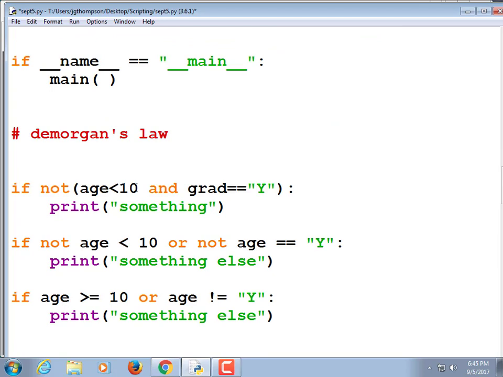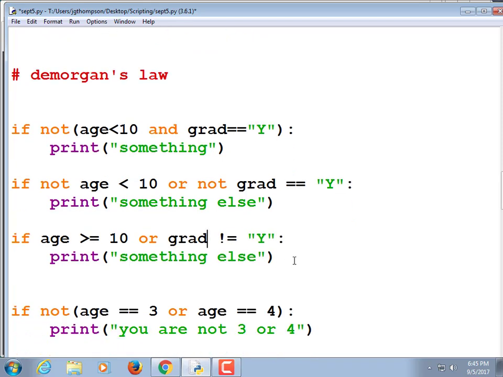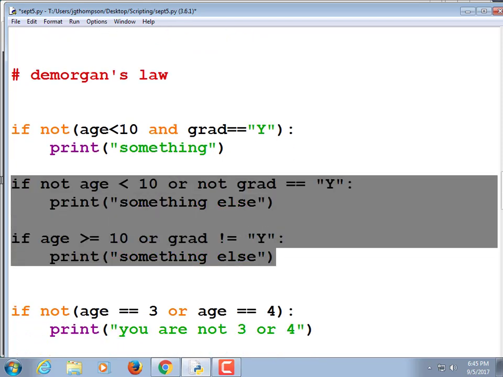Right there, the second if not. That's real bad right there. It's not if not age equals y. That's if not grad equals y, and or grad equals y. So I made two mistakes there. I had the word age and I was comparing it to the letter y. Would that work? No. And I'm very sorry. I didn't take that correction as we were going. I had a train of thought and then I forgot to jump off the train to get to you.